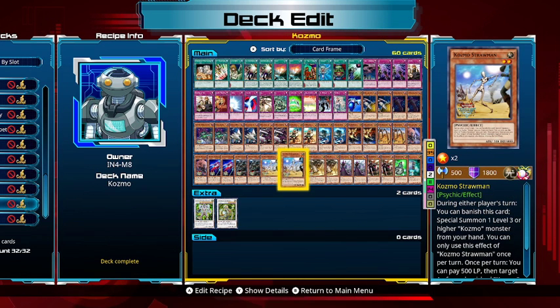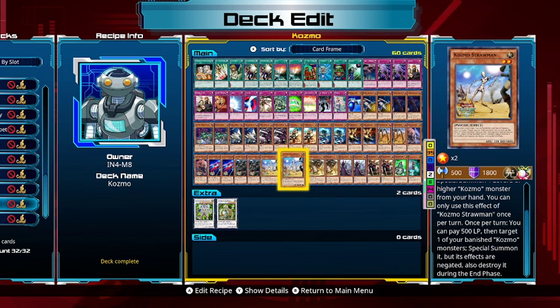Cosmo Strawman. Combination of the Scarecrow mixed with C-3PO. During either player's turn, you can banish this card, special summon one level 3 or higher Cosmo monster from your hand. You can only use this effect once per turn. Once per turn, you can pay 500 life points, then target one of your banished Cosmo monsters, special summon it, but its effects are negated. Also destroy it during the end phase.